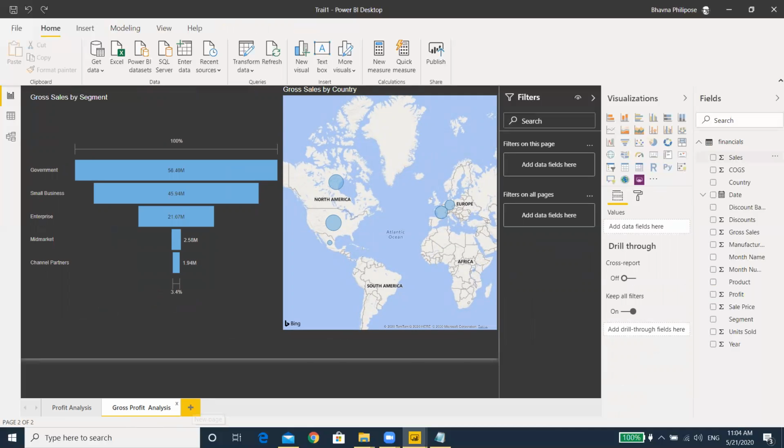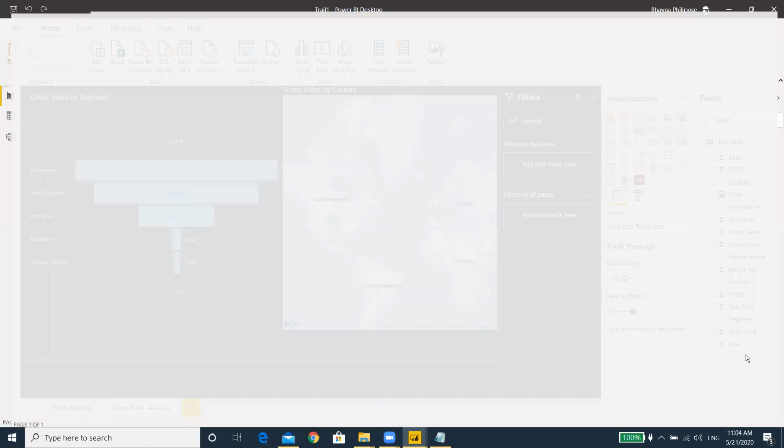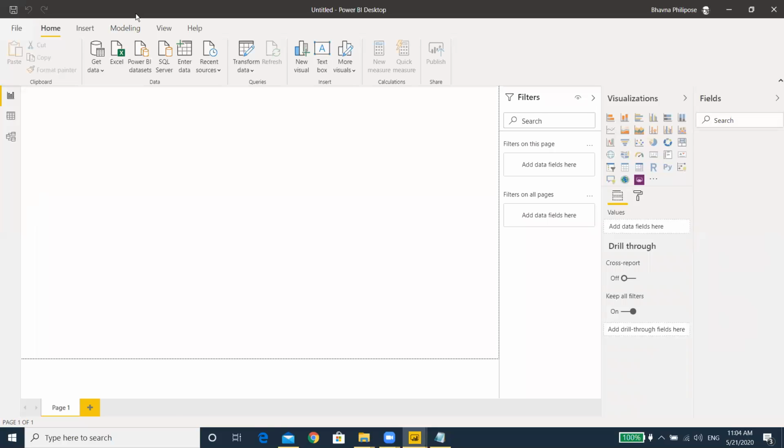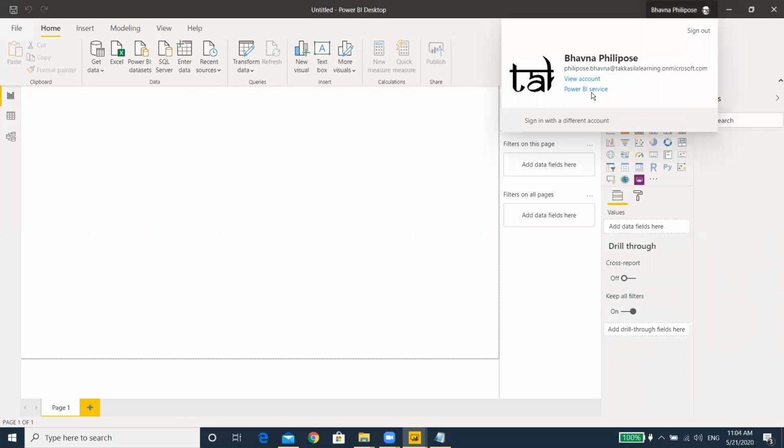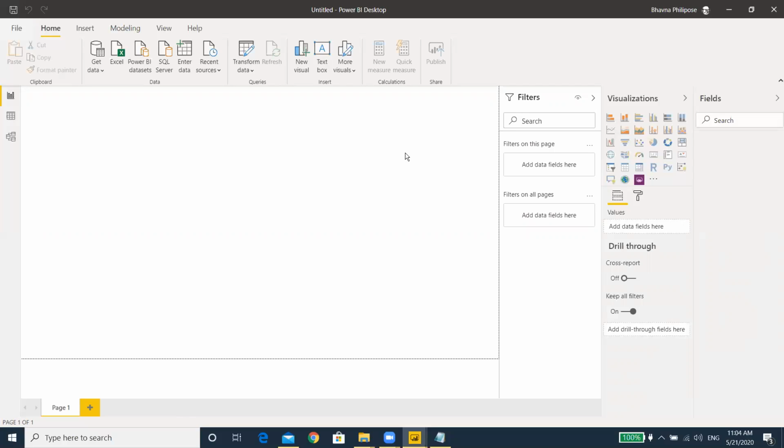Now I have a blank Power BI desktop started out over here, and you can see that typically when you want to work with Power BI desktop, there's actually no need to sign in. As you can see, I've already signed in, but there is really no need to. You don't need any sign in or any credentials if you want to just create a Power BI .pbix file locally on a machine, right?